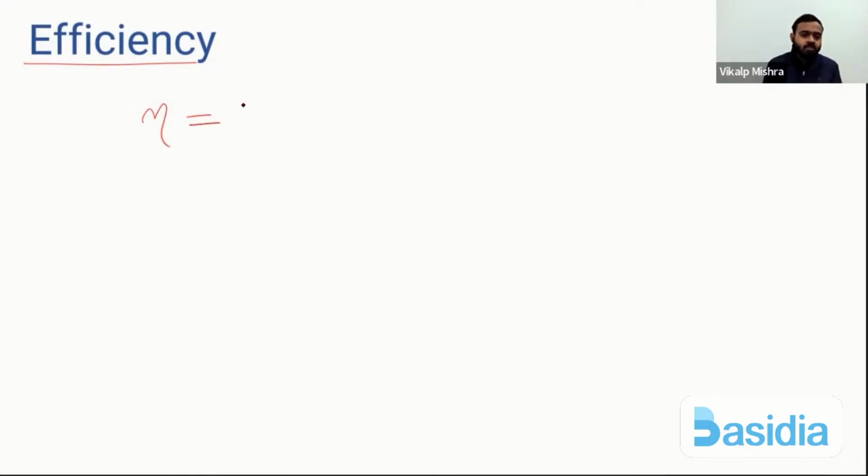तो आउटपुट क्या है हमारे पास, आउटपुट है हमारे पास वर्क, कितना वर्क हम लोग को मिला, हाउ मच वर्क वी गॉट फ्रॉम दैट इंजन, W, that is output. And input is what? Input is कितनी हीट उसने ली उस वर्क को करने के लिए, how much heat that engine absorbed or took from that source. Okay, so Q in, how much heat absorbed, that is input, and how much work is done by the engine, that is output. कितना मिला हम लोग को. ठीक है, तो ये हो गया हमारा एफिशिएंसी.